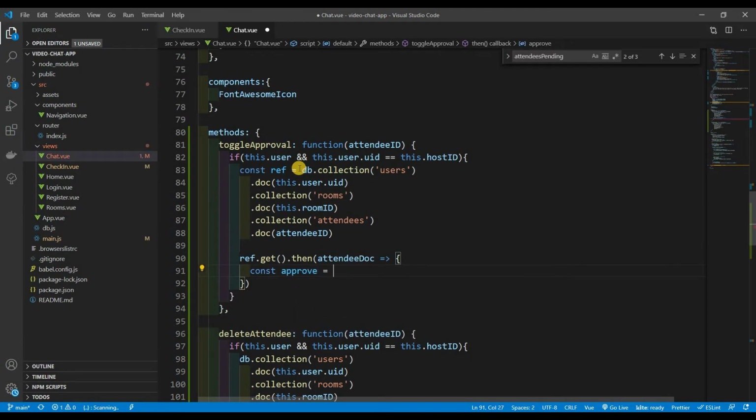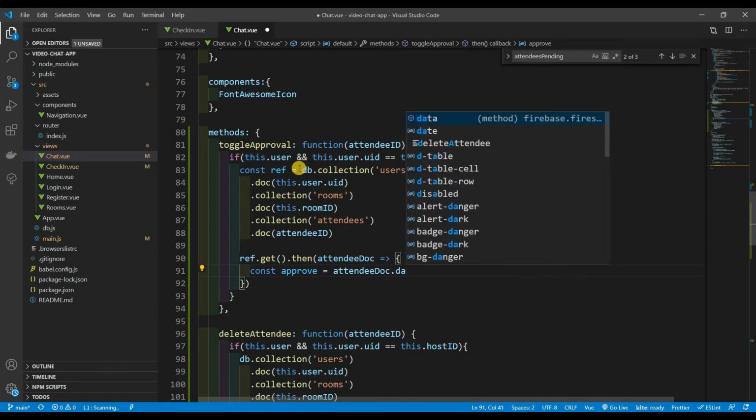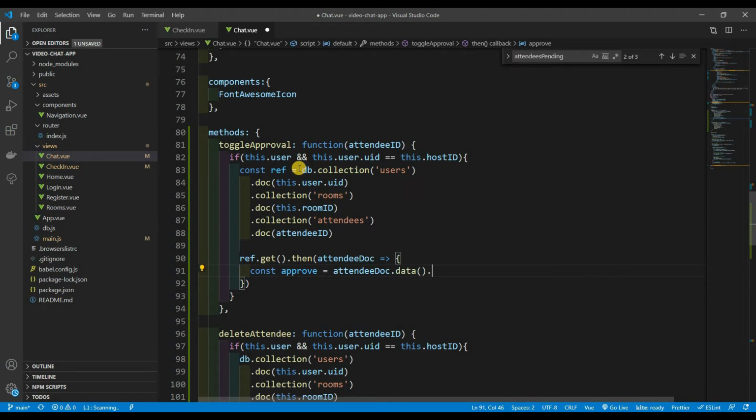We're going to grab attendee doc. We're going to grab the data. Remember, this is going to be in the data, the fields, and we're going to grab something called approved. Obviously, we haven't even programmed this yet, so they obviously don't have this, right? But this is what I'm talking about. This property, this data field, is going to be a Boolean, right?